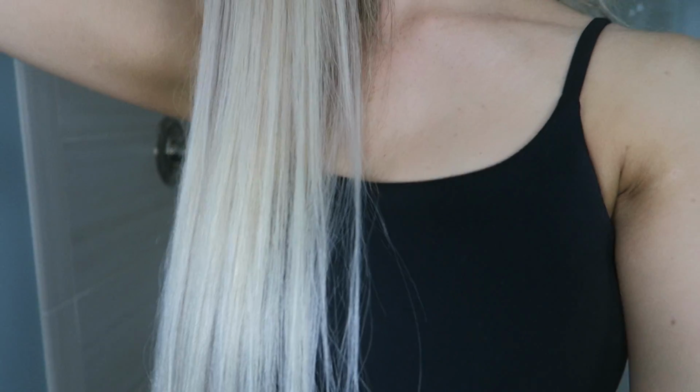You can notice as we go down a little bit, it is a bit lilac colored. That's totally fine if that happens to you guys. Just kind of expect it to happen. The total time that I had the purple conditioner on was like an hour. So that's gonna tint any blonde hair that's very light, because it's just gonna absorb the color a lot. But I wanted to play on the safe side and make them a little bit more ash toned than yellow. That way I'm just counteracting it. As I wash my hair, it'll start to wash out and be the perfect tone for my hair. But honestly, you have to admit, that's pretty good compared to what it was.